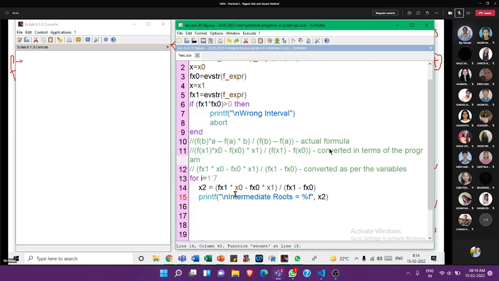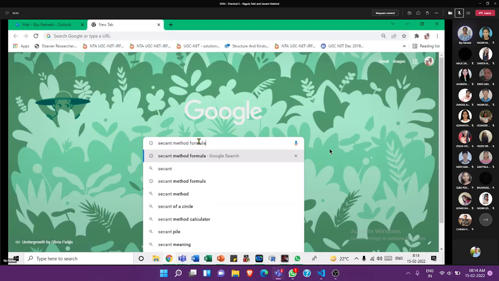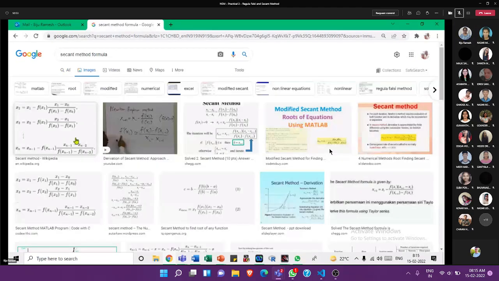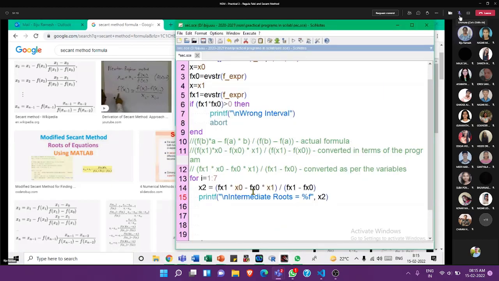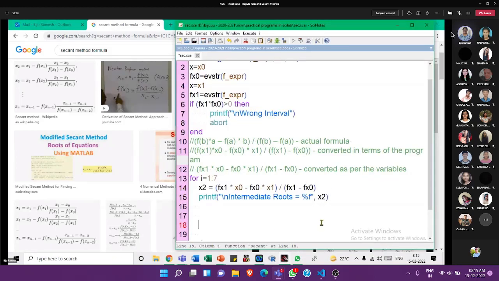Okay, so here, let me put it in terms of how. Now when you search in Google, suppose you go for finding the formula, I'm sure you apply the same formula. Secant method formula, suppose you find, maybe you would have used this formula. You would have used this formula. Yes? Tell me, students. Yes, ma'am. Yeah, you have applied this formula. So when we solve this, actually, the code is the short form of it. When we substitute the new root in this, it is almost the same. When you simplify this, you get a formula same as what you are seeing. I have not changed the formula at all.